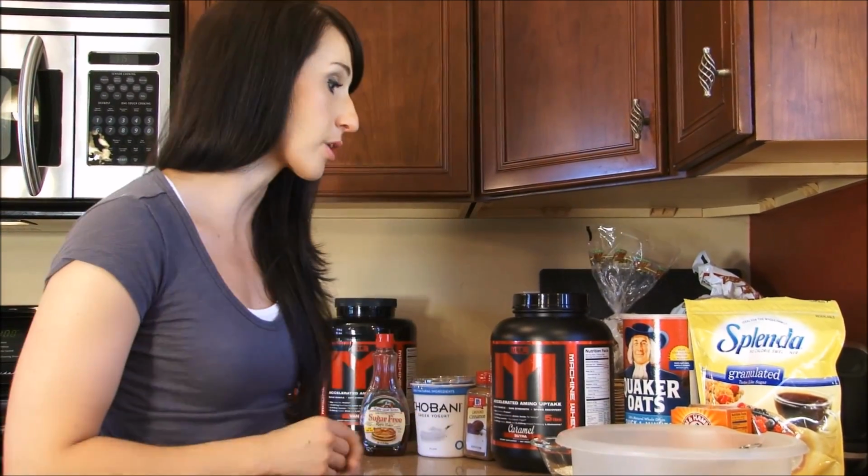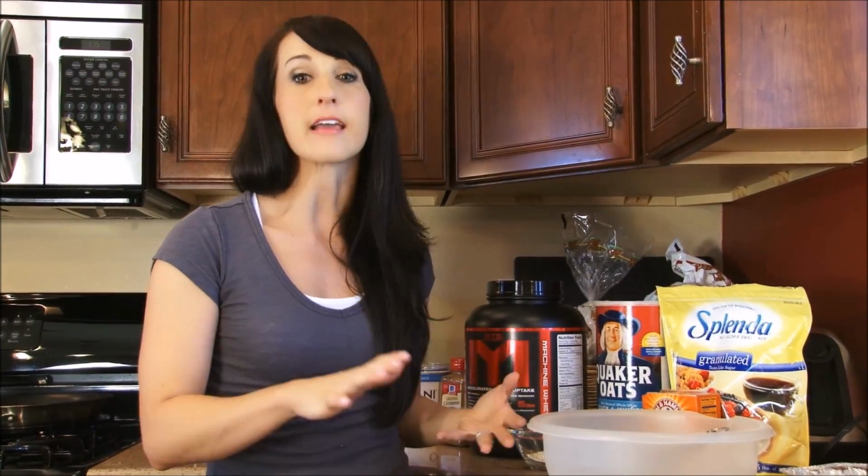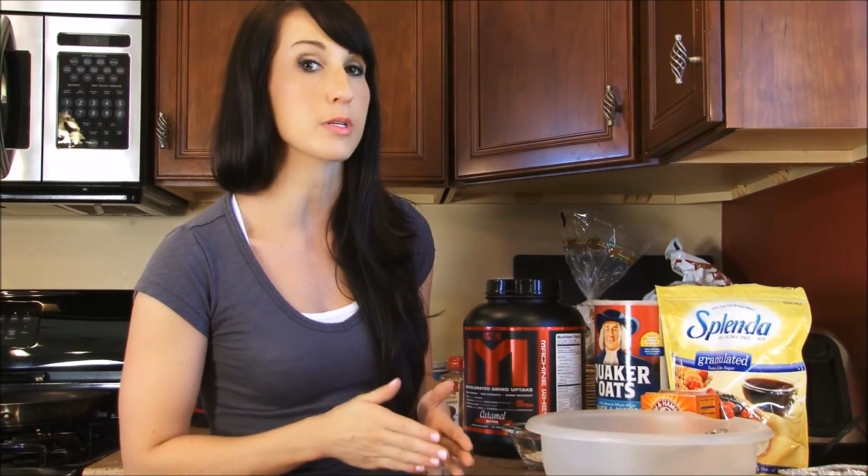First thing we're gonna need for our cinnamon rolls, you're gonna wanna preheat your oven at 400 degrees because we are gonna do a little baking for this product. First thing we're gonna do for your actual cinnamon roll, we're gonna kind of bake like a cake that we're gonna end up slicing up and rolling into our cinnamon rolls.